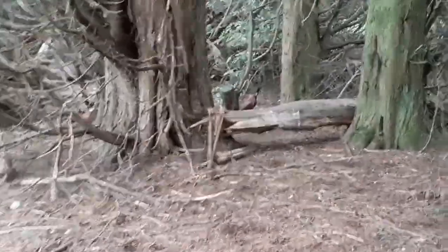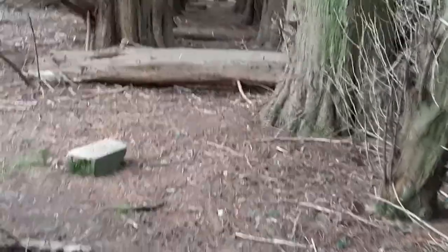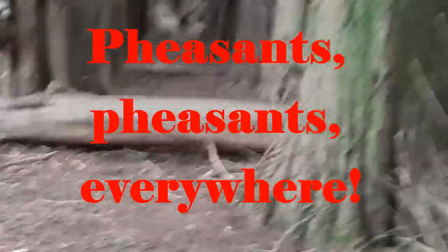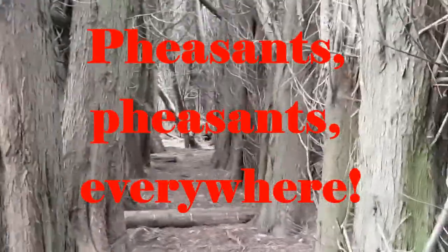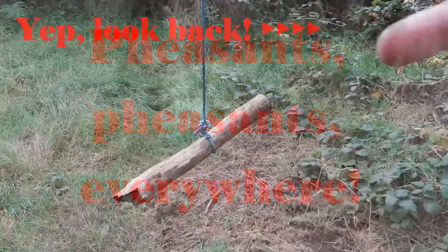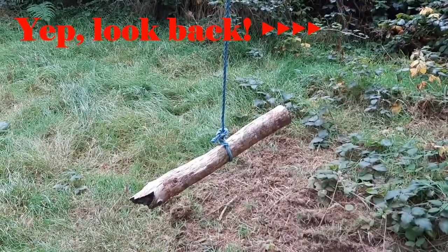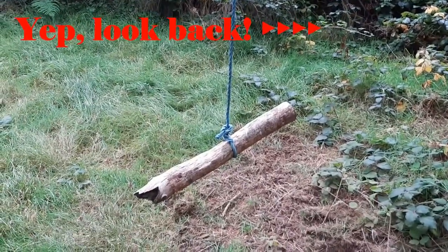You can have a good feed here. You see, we have to go in here. Look at them. Fly. Pheasants, pheasants everywhere. Here we go. Got across that path here, the tree stump, and we keep going down. And I'll talk to you once we are at our destination. If you look back, you'll see the good lady cinematographer having a swing on this lot.